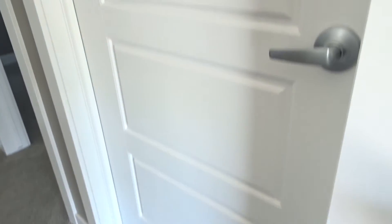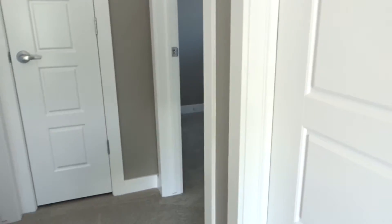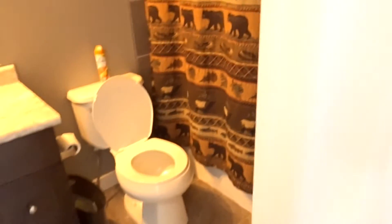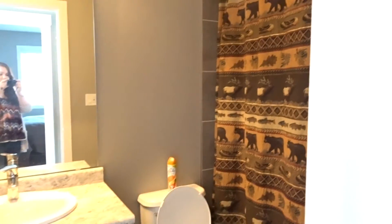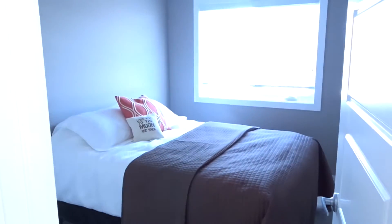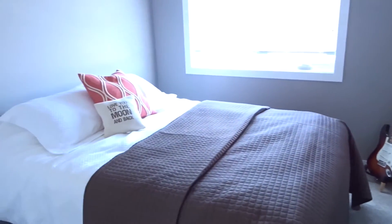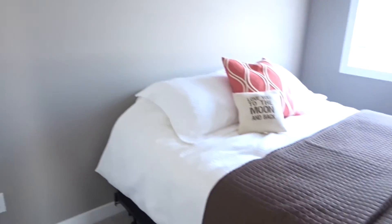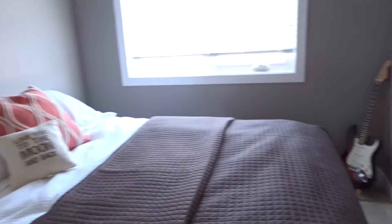The first door to the right is actually my roommate's room. It used to be our guest room, but it is the larger room out of these two spares so we gave it to her. This is just a little linen closet. To the left here is the guest bathroom slash Brooklyn's bathroom. And then over to the right here is the new guest room — nothing really in here but a bed for guests, and it has a little closet and some adorable shelves. They're in both of the spare rooms which I really love. Kind of wish the master had it as well. Pretty basic spare room — really plain. It's only if company comes and stays over.